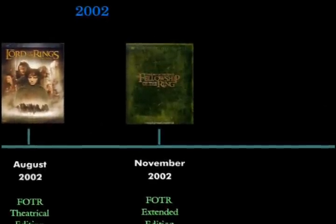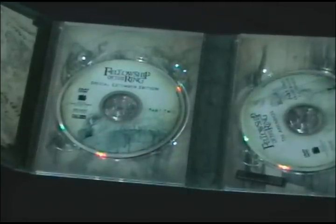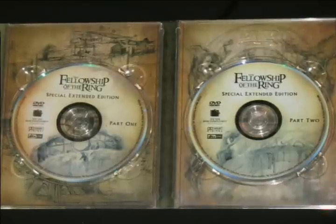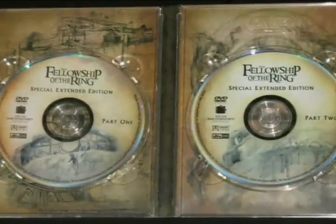In November of 2002, another Fellowship of the Ring DVD set was released called the Platinum Series Special Extended Edition. But you'll forgive me if I just call it the Platinum Series for short, right? This set includes a different version of the film than that seen in theaters. It's the extended edition, incorporating 30 more minutes of LOTR goodness into the story, complete with new visual effects and new music. The film in this set is only available in widescreen, and is divided between 2 discs, allowing the film to have better picture and sound than its counterpart in the theatrical DVD set.